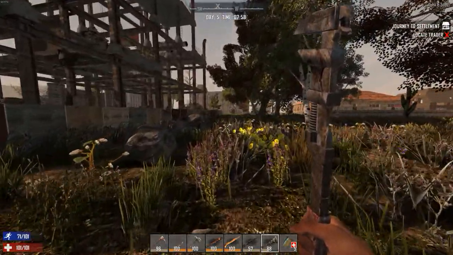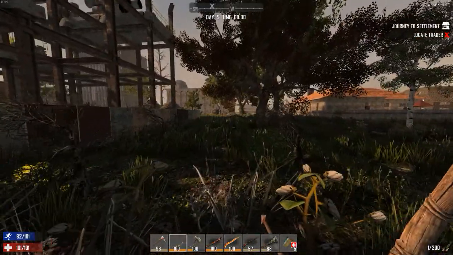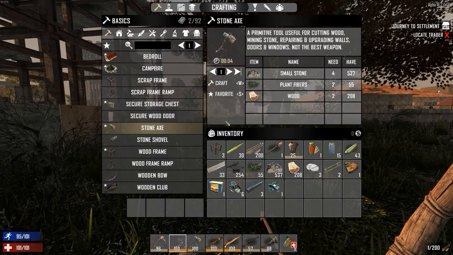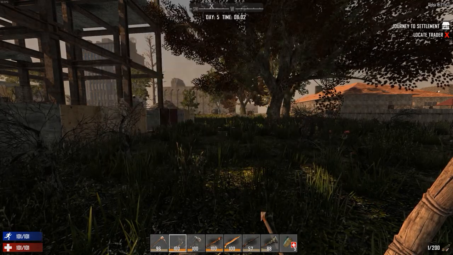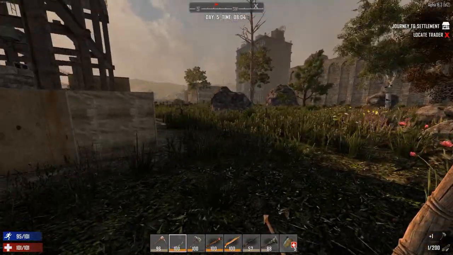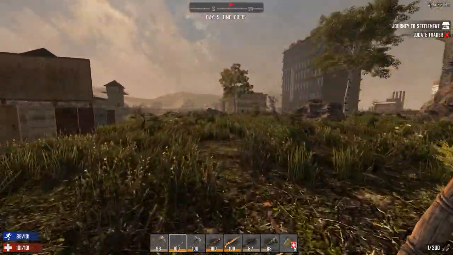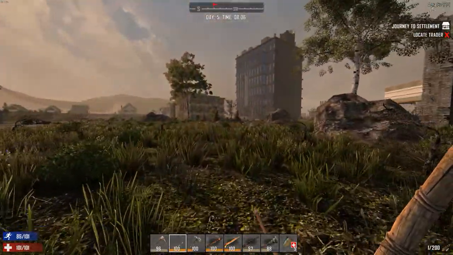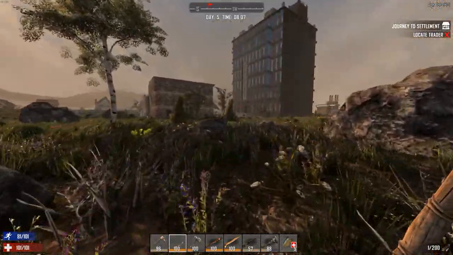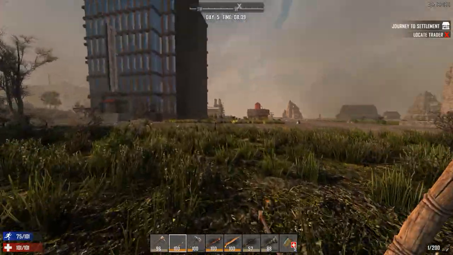Really want to hit up all these boulders. I'm gonna stop running quite so much. Let's make a stone axe just to replace what we've used. I think this is turning out to be a fantastic town. Really, really good spot. There's the farm.